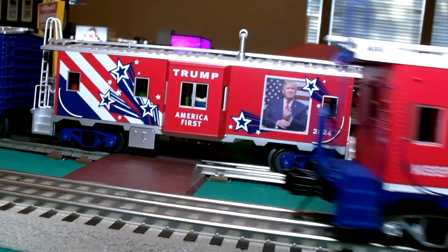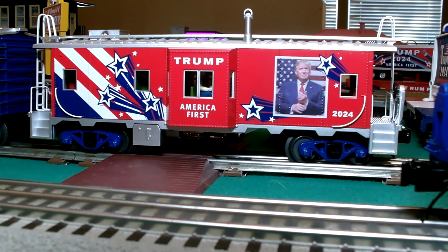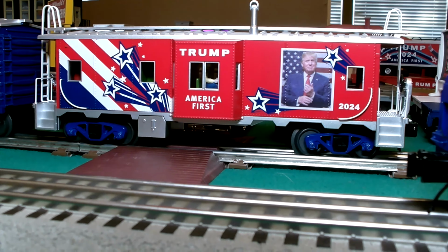As compared to 2024. Yes. A little bit different graphics and logos. Still very sharp looking. Underside, yeah, underside's the same too.